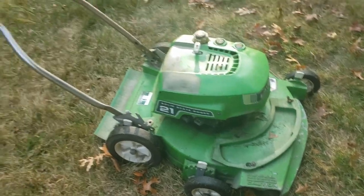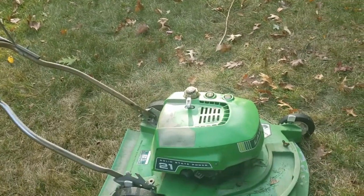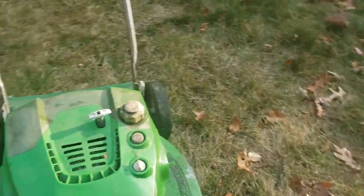But there it is. Yeah, has a hard time shutting off. The stop switch doesn't work. I had to just kill the gas flow.